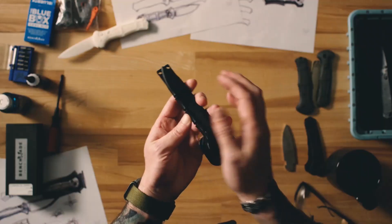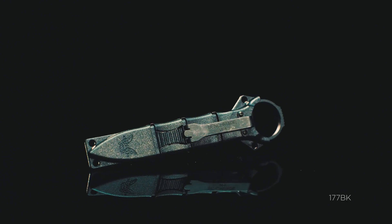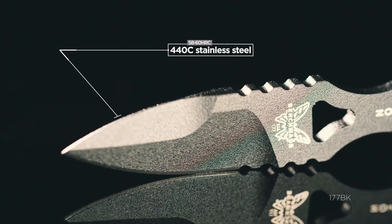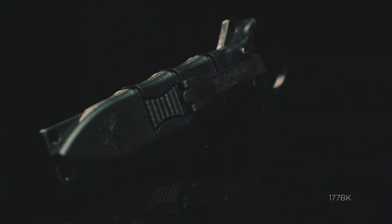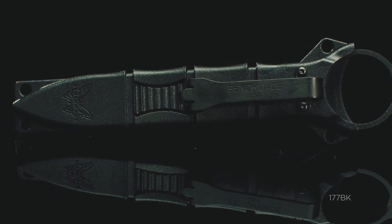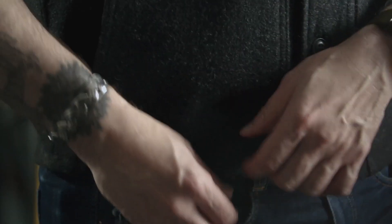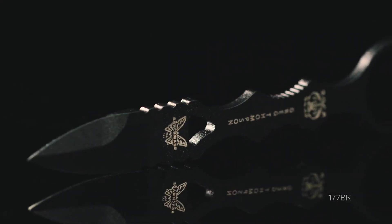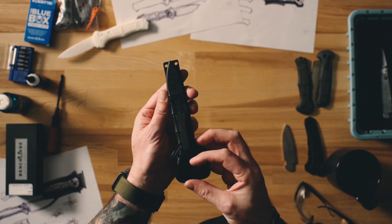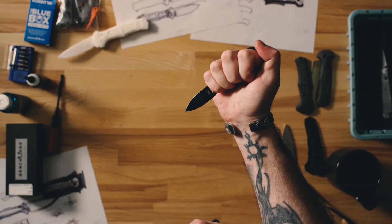The great thing about the mini dagger is this comfort pad, so it works really well for inside the waistband carry. You can wear it with jogging gear, so it's a good self-defense option for civilians. We've also made modifications to the clip and added a little J-hook that'll allow it to lock into a tool, so it won't pull the sheath out when you deploy the dagger. The sheath is a plastic injection molded design that allows it to be extremely form-fitting and slim — a great tool in a stressful situation where it may need to be deployed.